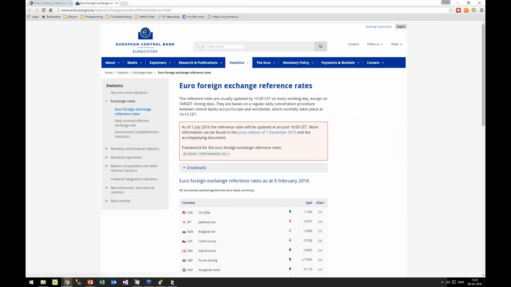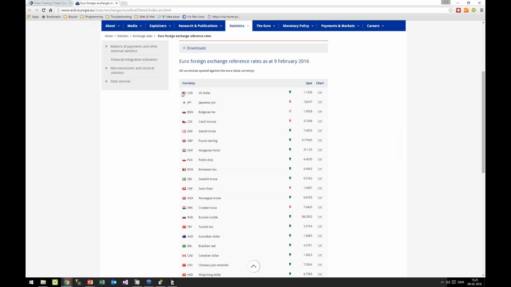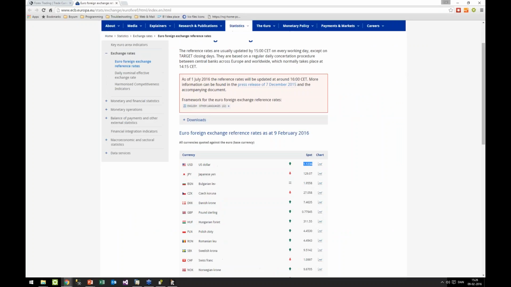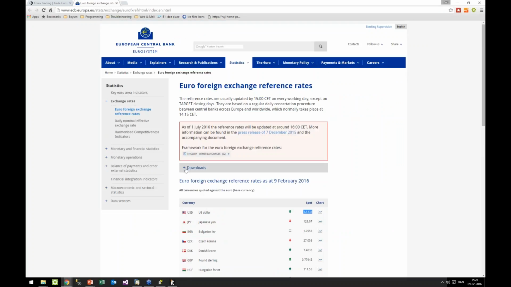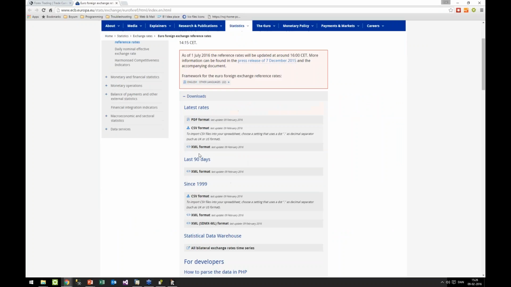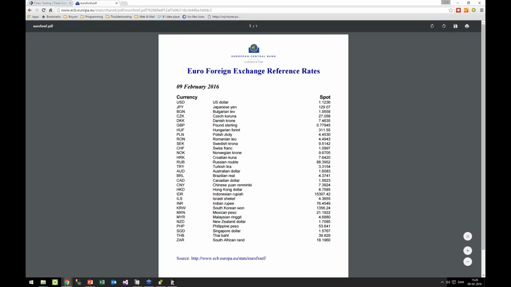So here's European Central Bank, and by the first look of it, we cannot really use anything because this is just a website, and we don't want to begin to scrape the data from these fields in here on what the different rates are. But European Central Bank also provides some downloads here. So what they do is they have a PDF version. This we don't want to begin to understand a PDF version and try to figure out what's in here and so on. So this is not a good source for us either.